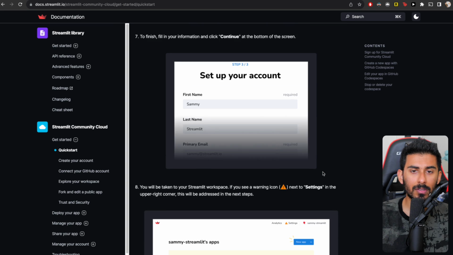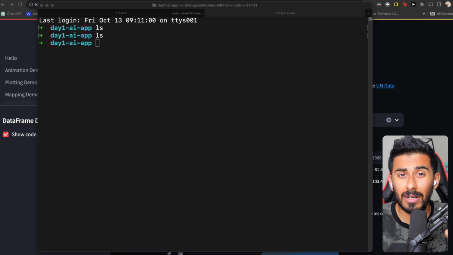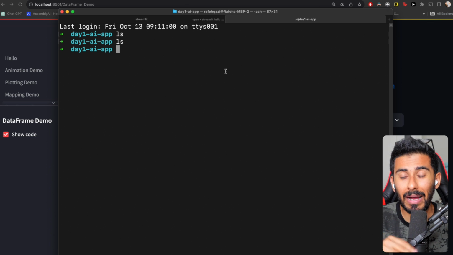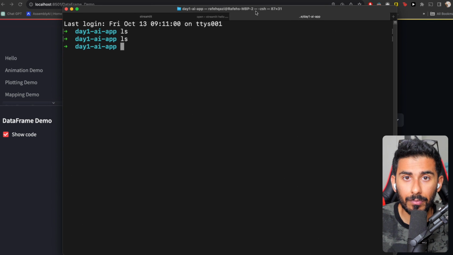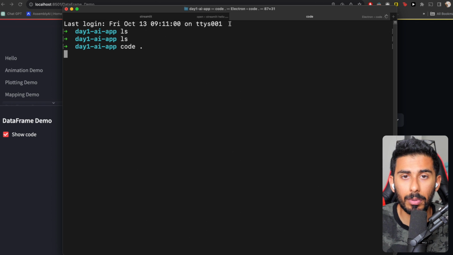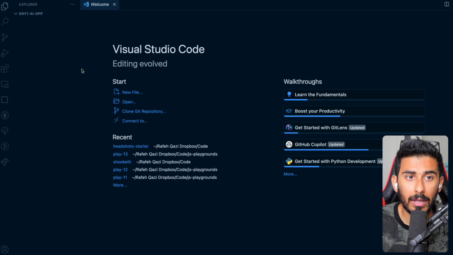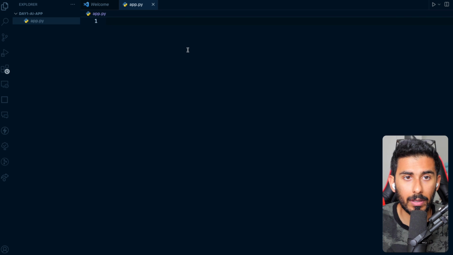But could I do this without deploying it? All right, so in order to run a Streamlit app, what we actually need to do is just create a Python file, and then we're going to tell Streamlit to run that, okay? So we can just code in this directory here. I'm going to open up VS Code. You could do the same and just open up that repo, and then we'll create a new file. I'll call it app.py, okay?